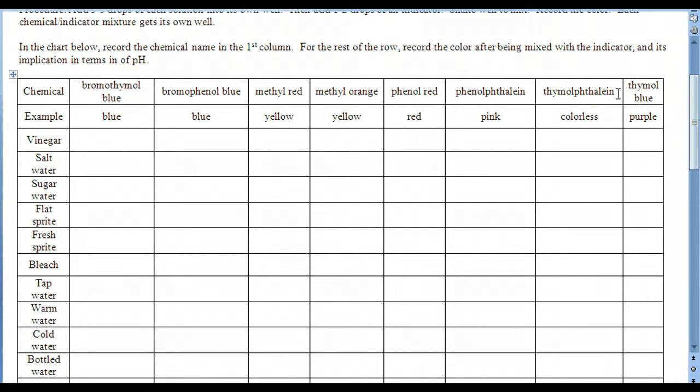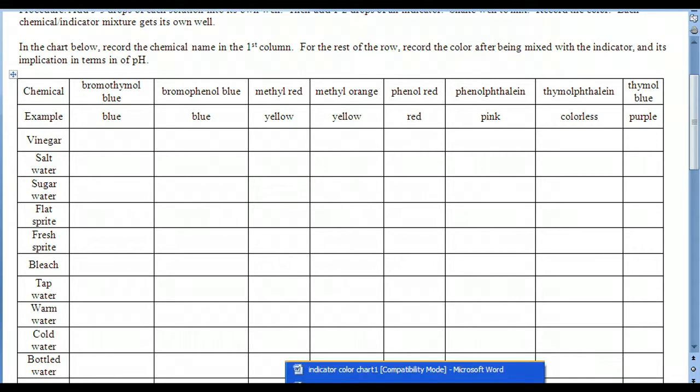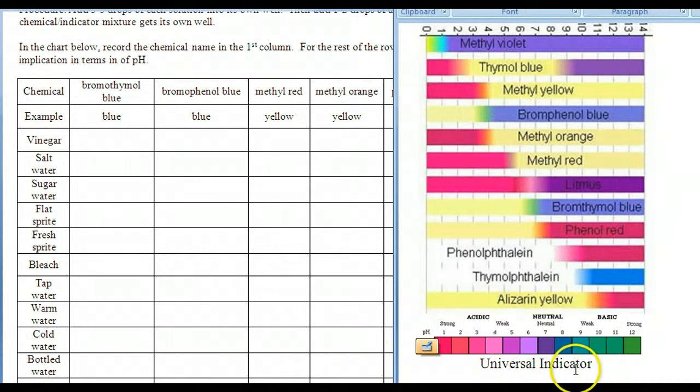Now they have a lot of chemical indicators out there, not the least of which would be the universal indicator, where each color corresponds to a pH. So that's an easy way to do it as well. Indicators, acid-base indicators, are a special class of chemicals that change colors depending on what pH they are exposed to. And universal indicator, a very nice one, changes color often depending on what the pH is, and you can get down to a single number or so. There's also a long list of other indicators that have a color change at different pHs.